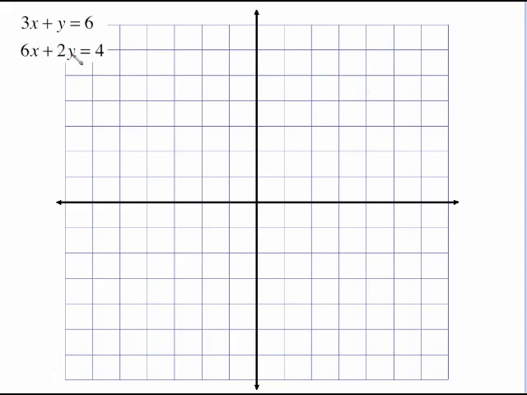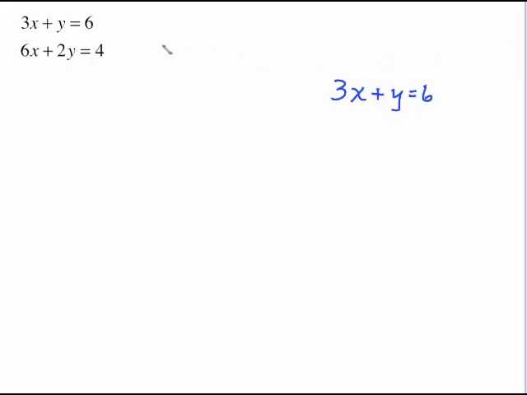So take a look at these two equations. They are not in slope-intercept form, so we know the first thing we have to do is get them into slope-intercept form. I need to solve this for y by just subtracting 3x from both sides. Those cancel and we have y equals negative 3x plus 6. That will be one of the equations.